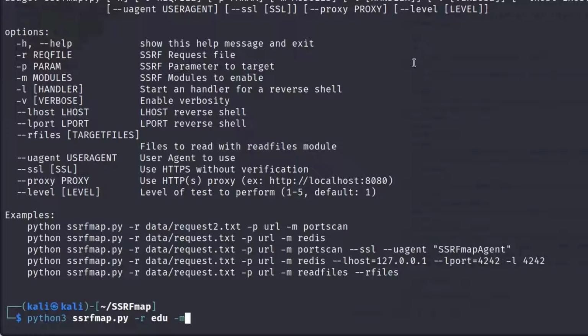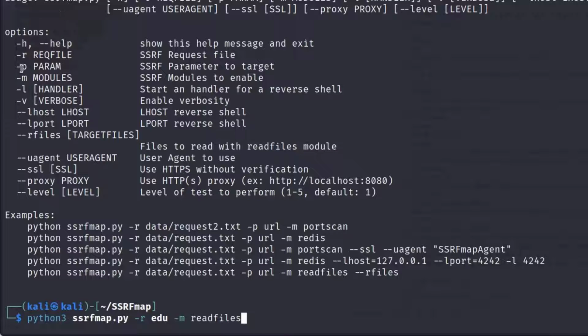If you want to read a file, then from the documentation we saw that we need to specify readfiles. Something like this. And it is also given over here, you can see. So it is readfiles actually. So we can just go ahead and type readfiles, and that's pretty much it, right?